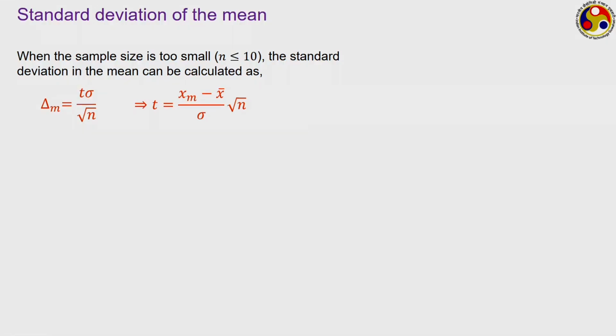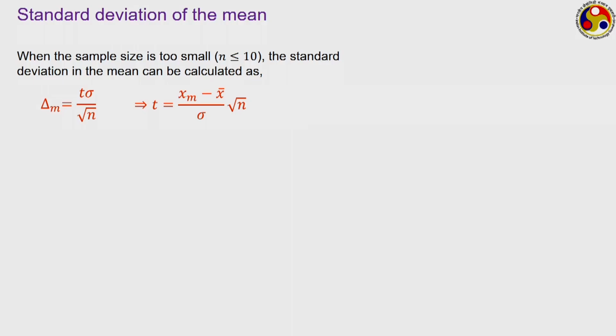As we have seen, depending upon our choice of sample, the mean itself may have some kind of variation. When the sample size is very small, the standard deviation is given by a formula like this, where sigma is the standard deviation corresponding to your population, small n refers to the number of data in the sample, and this is the standard deviation in the mean itself. T is a parameter which is given by another statistical test called the T test. So, T is equal to x bar minus xm, divided by the standard deviation of the mean.